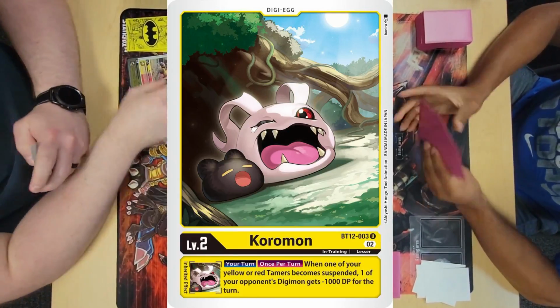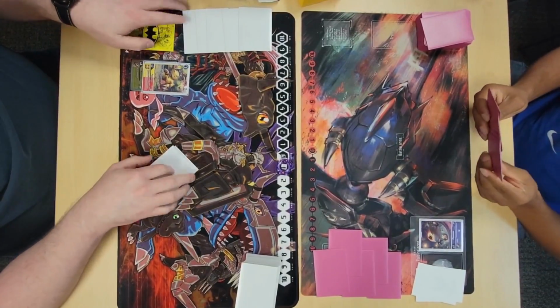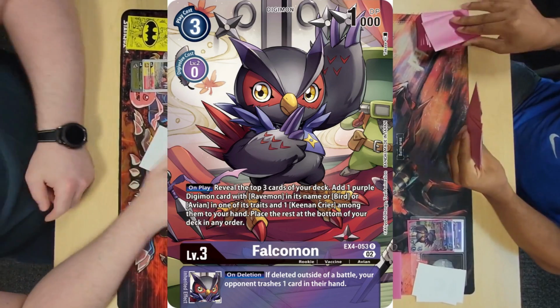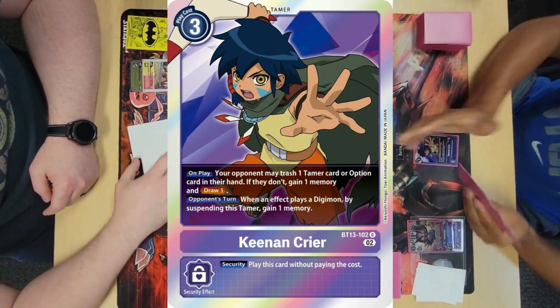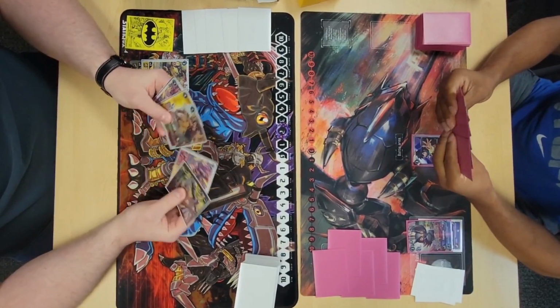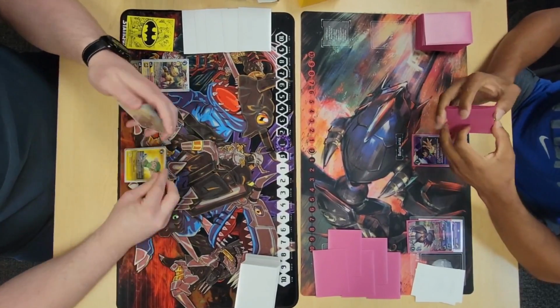I think his hope is that I brick and miss pieces, but I hatch an Evo into Agumon for 1 to choke him to 1. He hatches Evos into his Falcomon. So this matchup's actually pretty interesting for Shine. So he plays a Keenan Crier again. He gives me the option of discarding an option or a Tamer. I don't choose it, so he draws a card and gains memory.